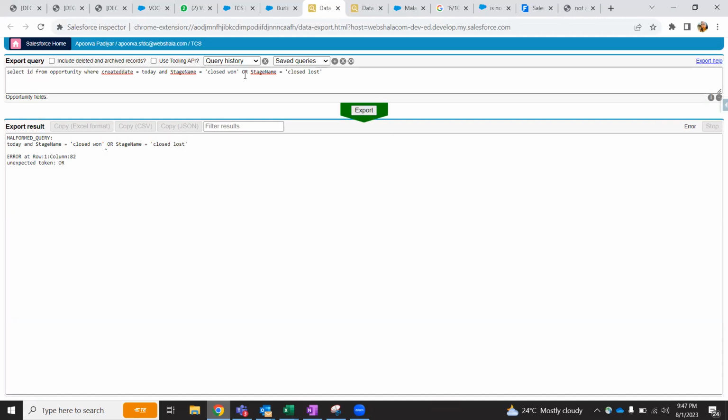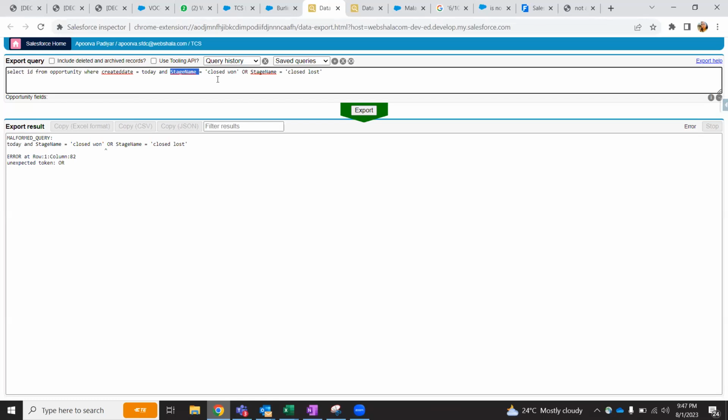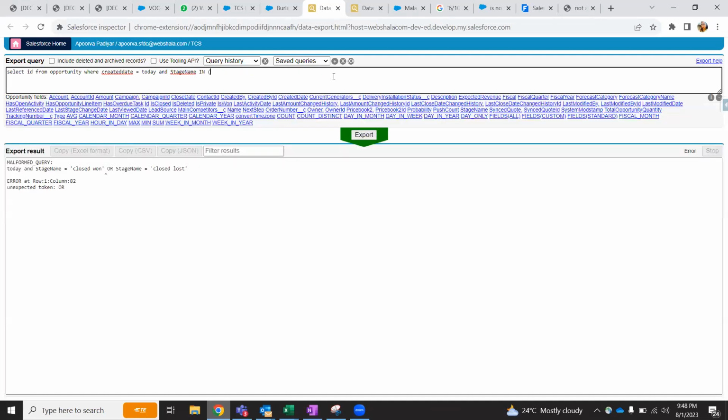See, और हम यूज नहीं कर सकते यहाँ पे because stage name दो बार हो गया है ना. Same field is used twice. So this operator will not even work. So it's a wrong type of query. So if you want to say where the stage name is equal to closed won or closed lost, you can simply put it in your bracket like this.